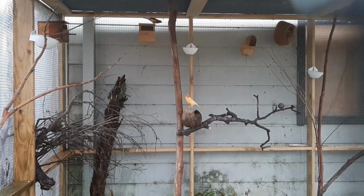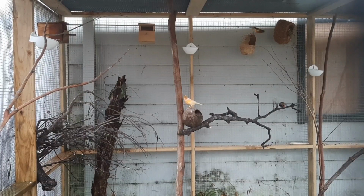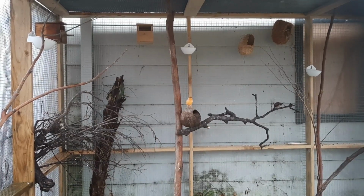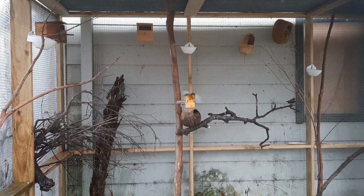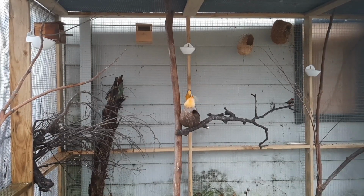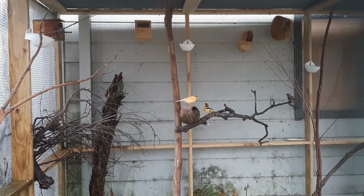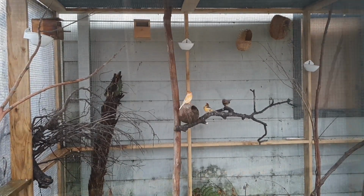He's hopping on top of each nest, getting a bit closer each time, and she's just chilling on the coconut nest. But yeah, this is awesome to see them interacting for the first time. Oh! Whoa! That didn't take long at all, and she is accepting that. Whoa, I did not expect that to happen when we first added him to the aviary. What the heck? He is very eager and she is very eager.